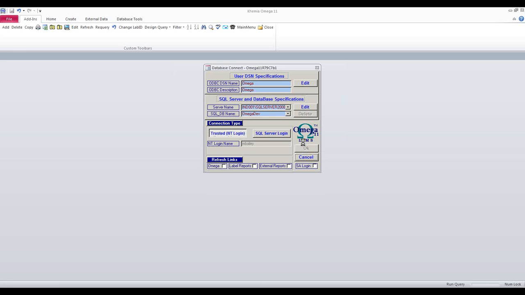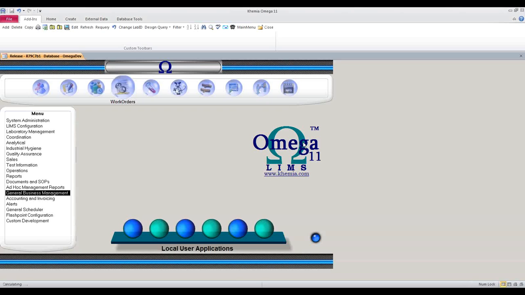Once the screen opens, you will be at the main menu of the program. Across the top, we're going to see a series of 10 buttons, and these 10 buttons represent the core workflow of the program. About 80% of our users spend about 90% of their time in just these buttons across the top.